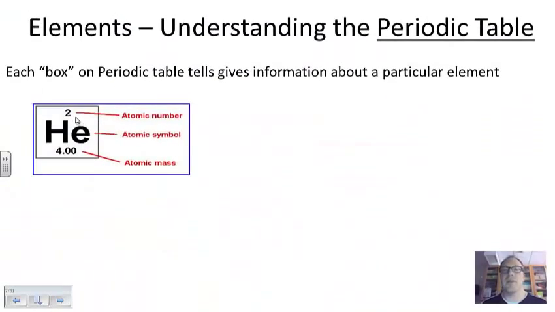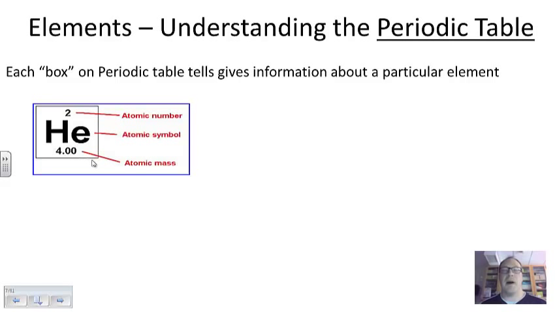Generally in periodic tables, the numbers above these letters is something called the atomic number. And the letters here, which is going to be either one capital letter or one capital letter combined with a lowercase letter, or in some instances, one capital letter with two lowercase letters after that, that's called the atomic symbol. Now you might think of it as an abbreviation, and for some of the elements that works, but for some of the other elements, the letter that's the symbol is not going to have anything to do with the English name that we use to describe an element. So we refer to this as a symbol and not an abbreviation.